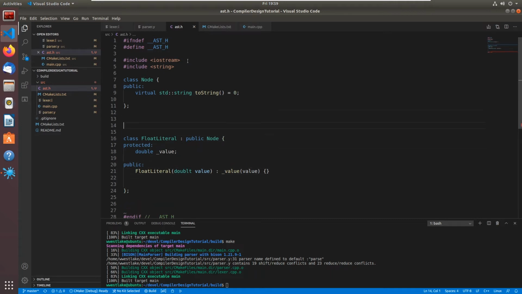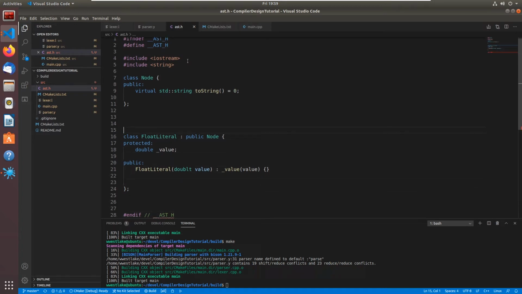I'm going to create another base class in here. Actually, this would be an opportunity perhaps to do a template. Then we wouldn't have to create separate classes. Yeah, let's do that. Let's create a template, typename T. We'll make this a template class. Instead of calling it float literal, we'll call it literal. It will have a T value, and we'll update the value with value.